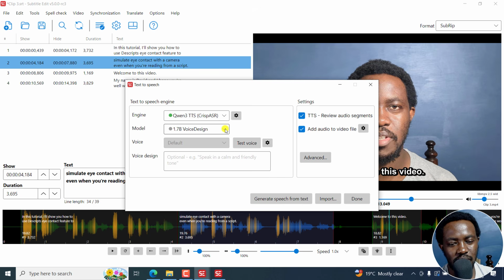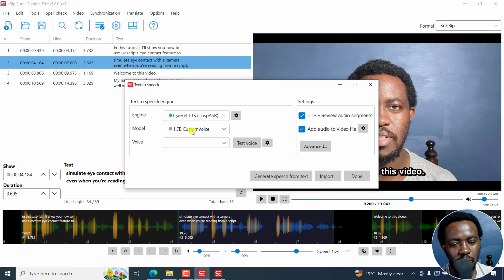Probably what we don't have is, for example, if I want to use this 1.7b design, voice design, if I right click, nothing happens. We should have a download window. If I select it here and click on it, I should be able to either right click or have something to click there to download and install, like what we have for the speech to text.